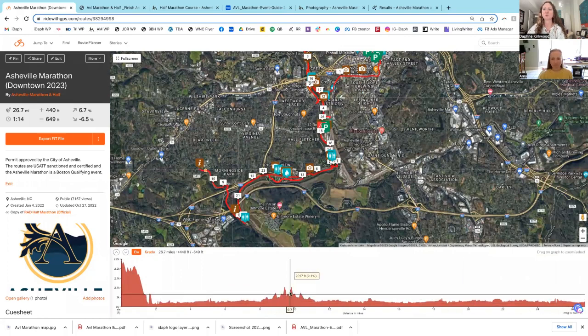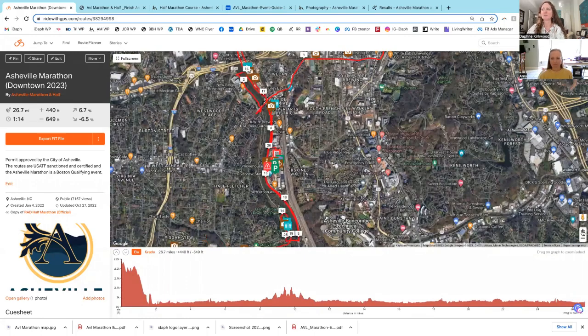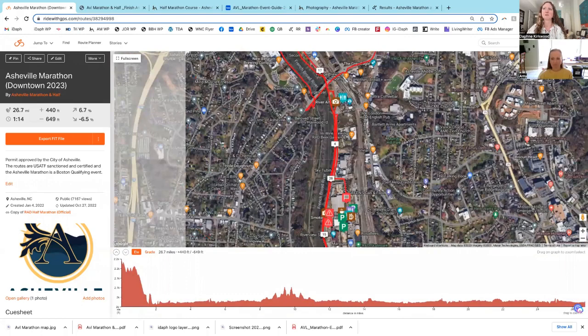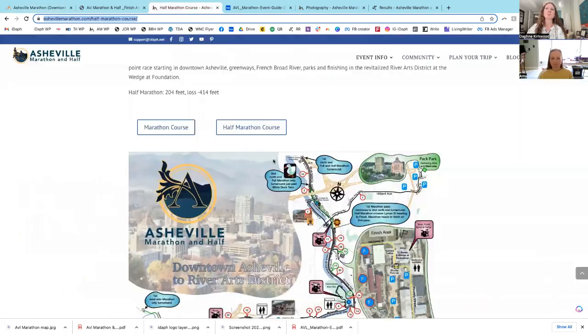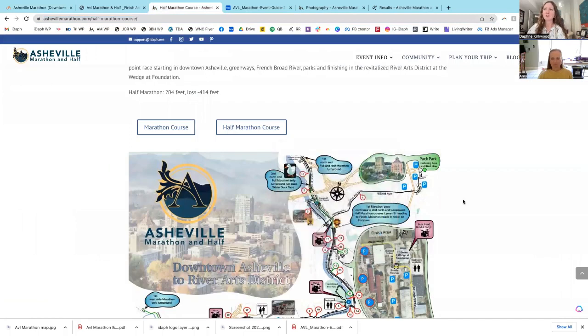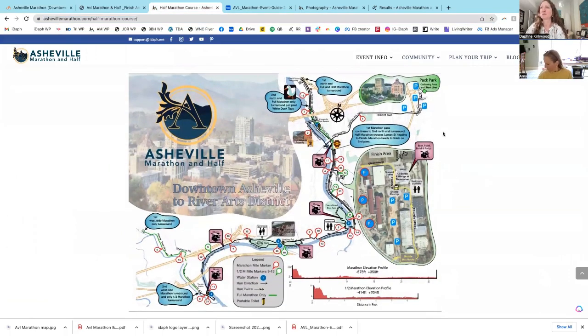There's a couple little dippers in here, and I'll talk about that in a minute. But this is a really handy way to zoom in. You can zoom in on the side and just see all the different elements of the route. I'm going to show the pretty map here just so that you can get a sense of where you're headed and what to expect along the way.